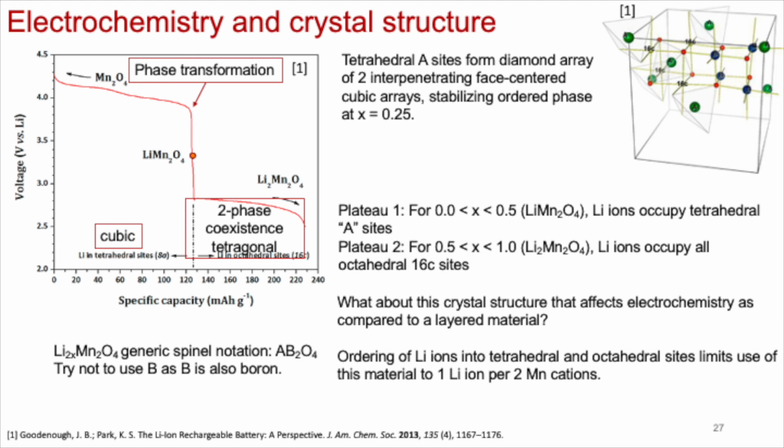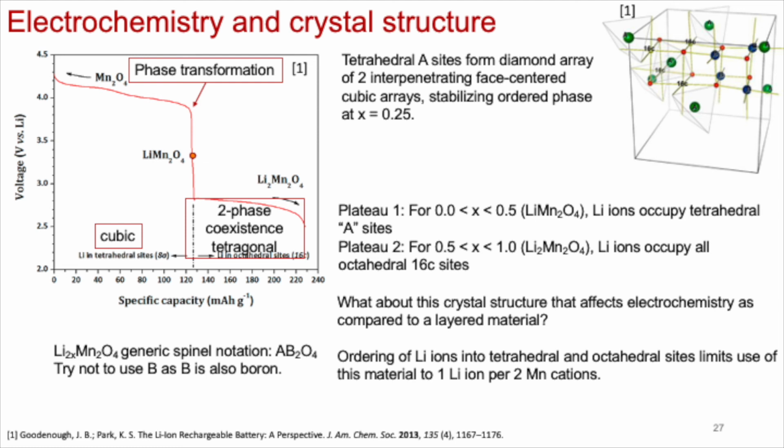So when we see this, we say, okay, this is obviously different from when we discussed layered materials, the example of lithium cobalt oxide, right? We see sort of a sloping, but really mostly a plateau, but still a sloping feature in the voltage. Clearly, this is not the case. There's a phase transformation here. So what it's saying is, for this particular material, you're limited if you don't want to go through this phase transformation, which could be obviously disastrous once you pass an electrode, right? It's in one crystal structure, and then you have a phase transformation, you're going to mess up your electrode, right?